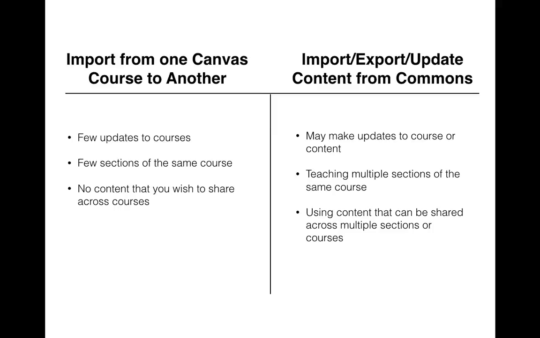Okay. Additionally, the Commons is incredibly beneficial if you've got content that is being shared amongst department members. So if two people are teaching biology and they would like to share content with each other, the Commons ultimately is what will allow you to do this. Whereas importing from another Canvas course is limited to just the Canvas courses of a single faculty member. So if I've built Canvas courses and one of my colleagues wants to utilize a quiz or one of my courses, they can't simply go into their import from Canvas course option and then find my course anywhere else. To do that, I would have to actively share that course in the Commons.